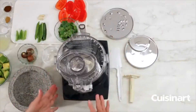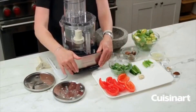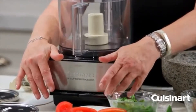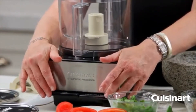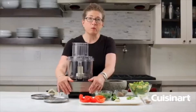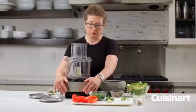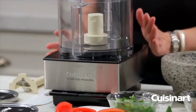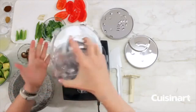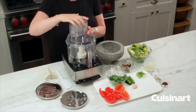You'll notice it's got a nice square base, and it has what we call paddles to operate. You press it down, it's on. This one is off, and if you press and hold this one down intermittently, it's for pulsing. It has a nice smooth finish — it's stainless steel on the outside. It has a lid that you remove by twisting and just pulling it off. It's really simple and easy to operate.